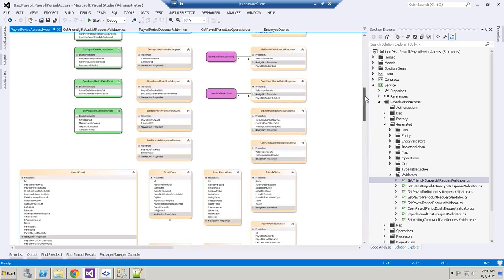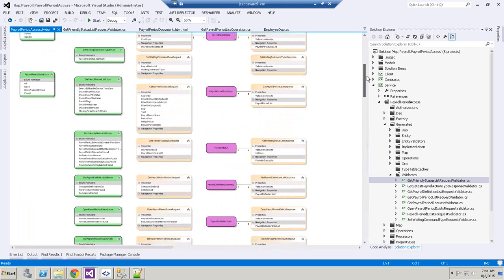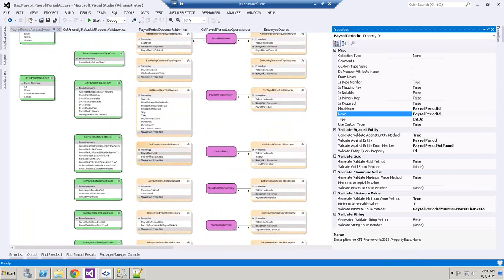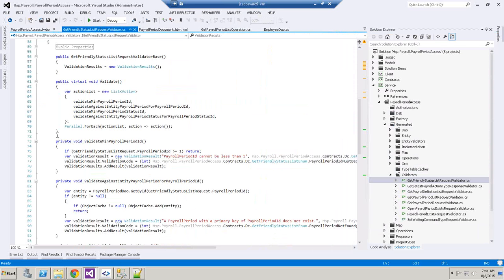So in the get friendly status list request, the developer, let's see if we can find it very quickly, get friendly status list. So we can see here that the developer has specified that we want to validate the payroll period ID against the payroll period entity, and that the minimum acceptable value is 1. Well, that gets code generated into this validator class that validates the min payroll period ID.